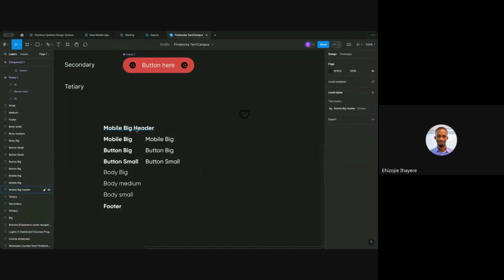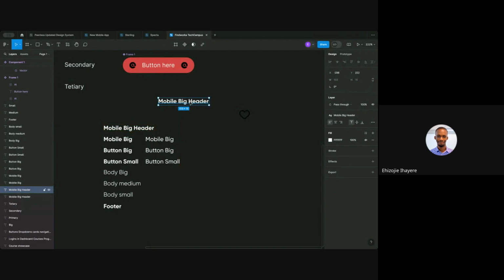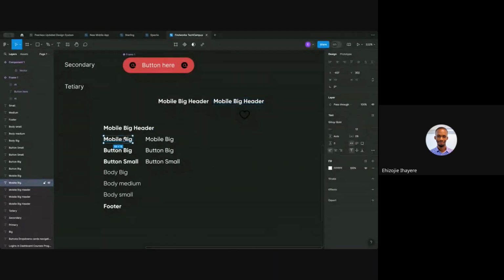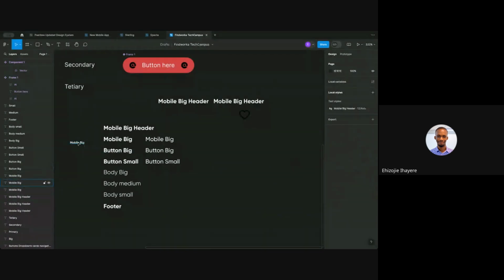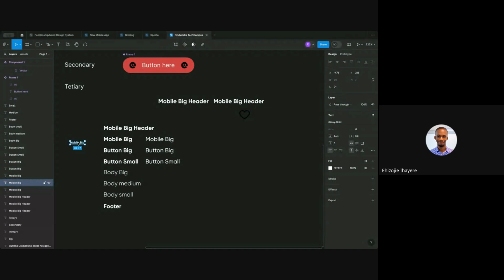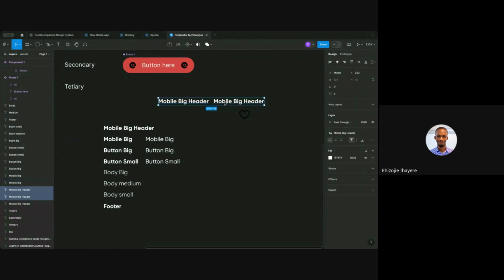So what that means is, we understand that design is consistency. Your design has to be consistent across the board. So if I'm using this same text everywhere, there will not be a point where it will be smaller than this or bigger than this. I can choose to reduce it here, but that's not what we want. If we want a smaller text size, then you define your text size.